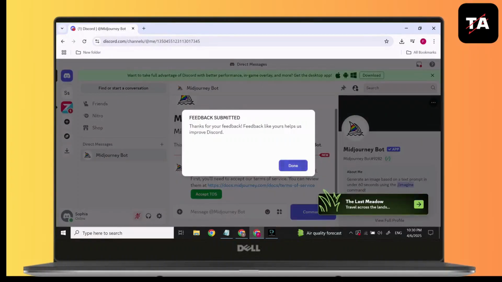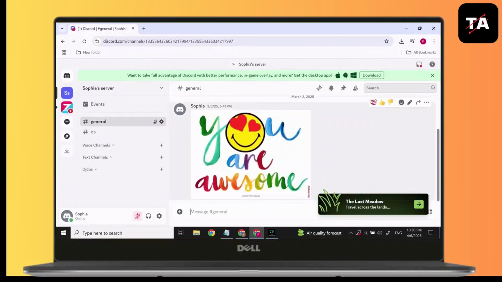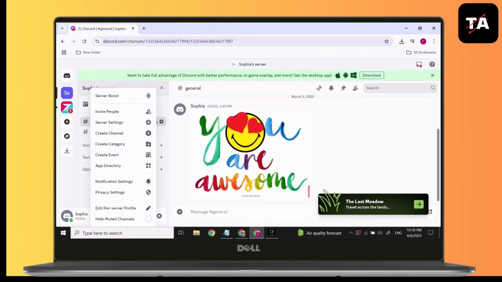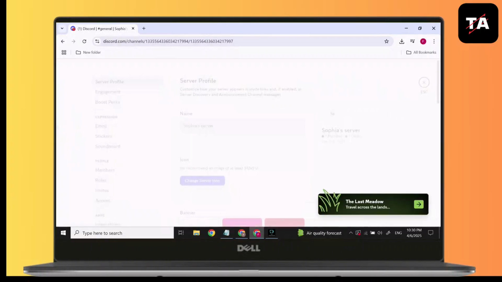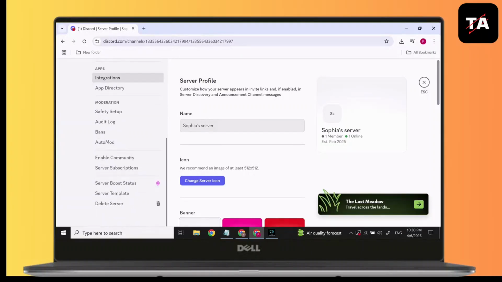To simply delete your own server, click on your server located at the left side and then click on your server name at the top. As you can see, it's Sophia's server. Click on it and then click on server settings. In here at the left side, scroll down, you'll find delete server.